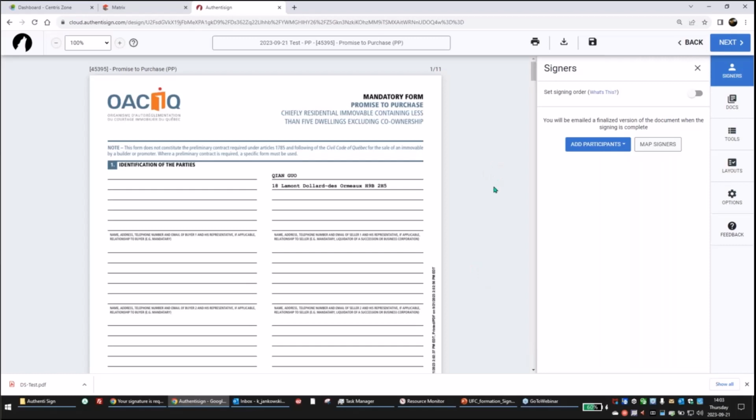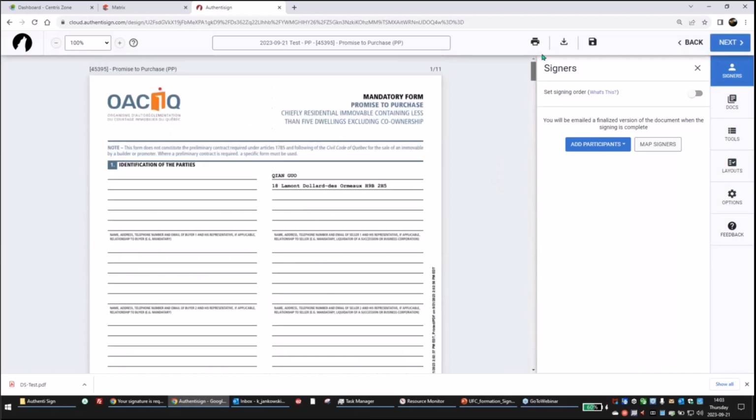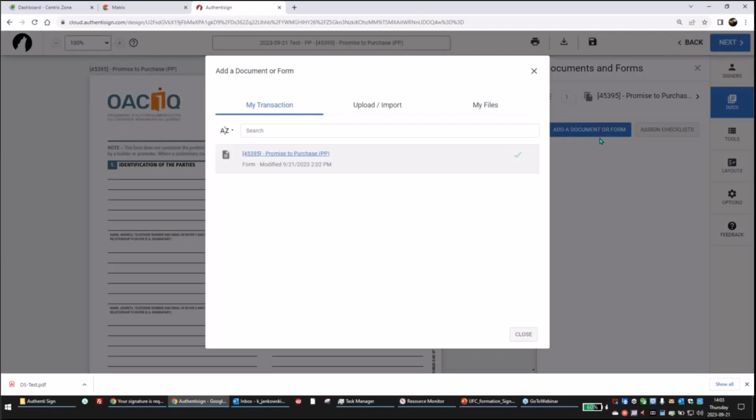Of course, this is the promise to purchase. We still need the seller's declaration. And the same applies if you needed a notice of disclosure, or any other documents that are part of the purchase process or sale process, you can always import them, before or later. But in this case, we click here on Docs, Documents, and we click Add a Document.